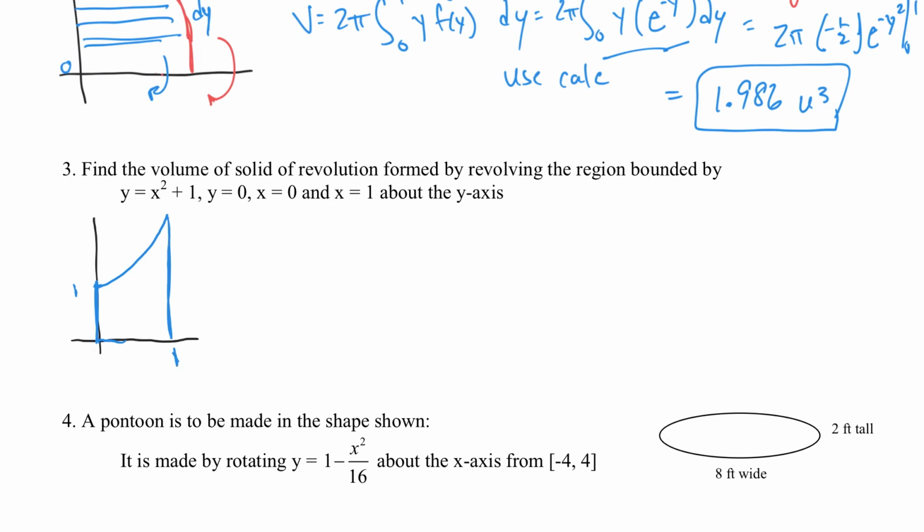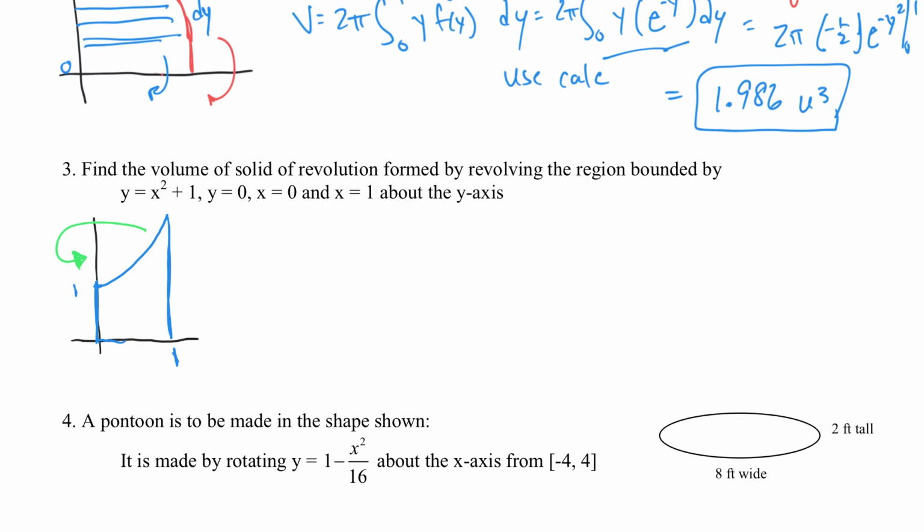So it's this region that looks like this, and I am revolving this about the y-axis, so it's going in that manner. So I'm going to do this in a couple different ways for you. I'm going to do it with disc and washer first to show you the differences between the two.